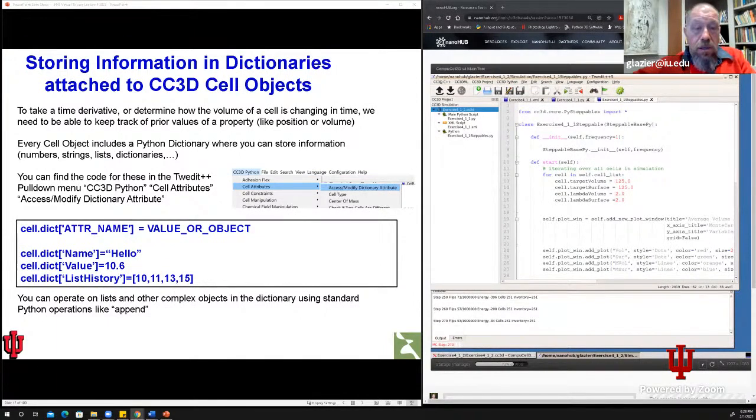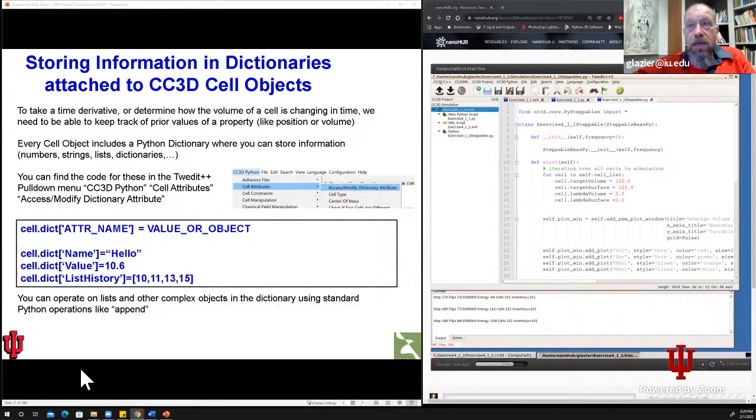A dictionary is a generalization of a list where instead of having an index that says the first element in the list, the second element in the list, the third element in the list, the elements in the list are referenced by a name, in this case a string, otherwise known as a key.